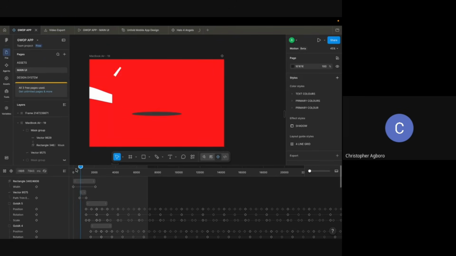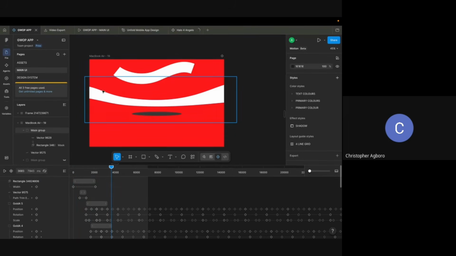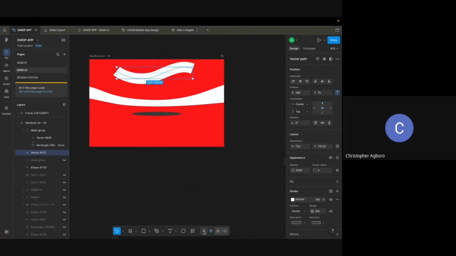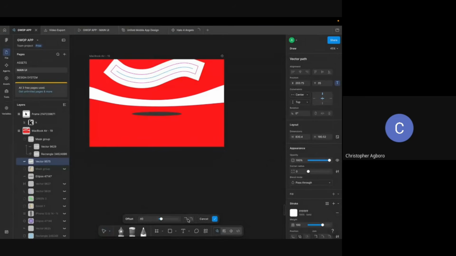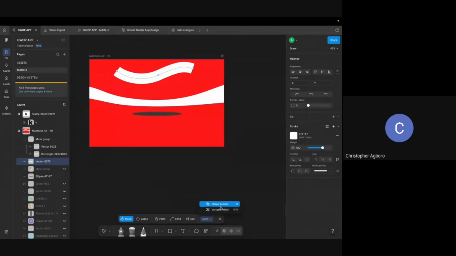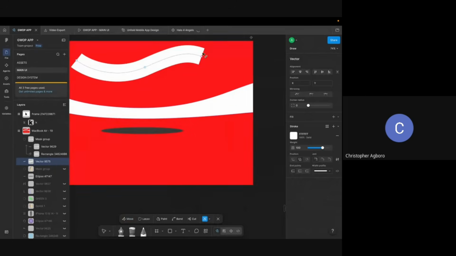Yeah, because you're going to mask it, but you don't need path trim for straight movements like this. Right now, we can't add path trim to a path that has been altered. Let me just show you what I mean. For instance, this is a path, and I'm going to enter Figma Draw. I'm going to double click, and when I double click, I can add variable width. So I'm going to add variable width here and lock this in like this.